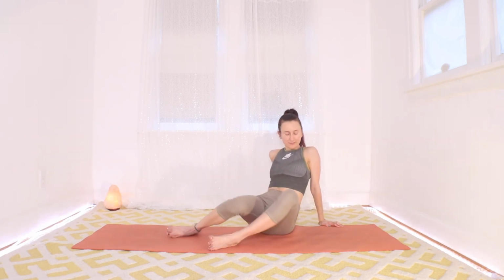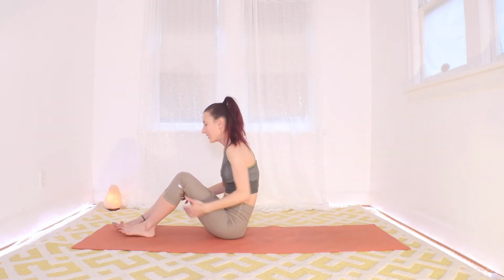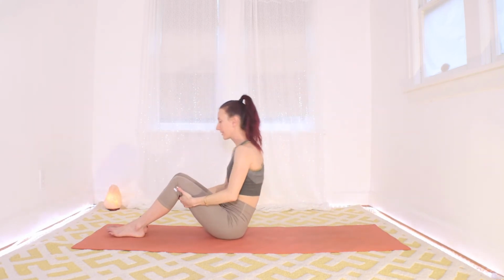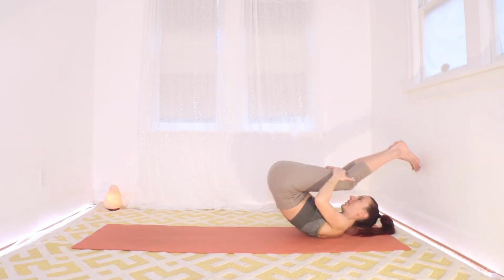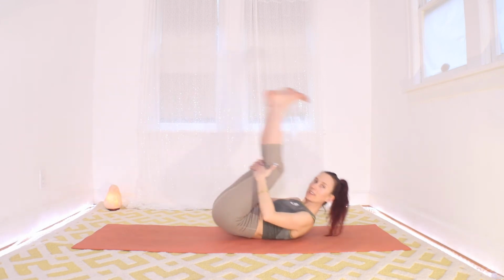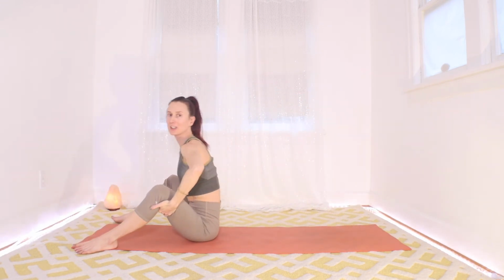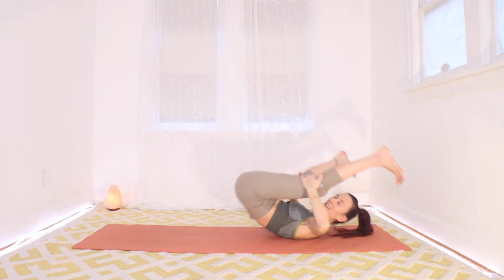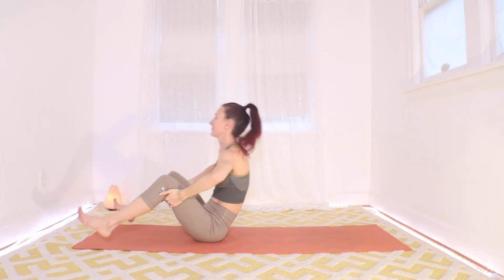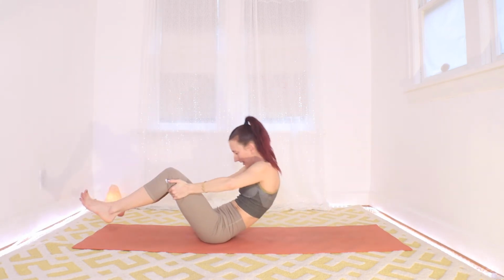Okay, my friends. From here, grab your knees, okay? And just take a few rocks and rolls, just massaging out your back. Rock it down, roll it up. Should feel nice. If it's hard, if it's really kind of choppy and chaotic, try taking your knees and your elbows really wide and just creating more space to take up as you roll. Okay, mooshing out your spine should feel great.